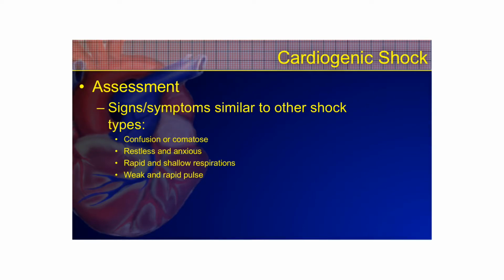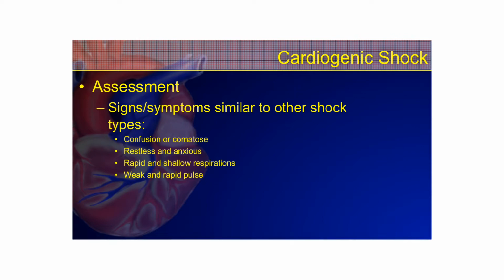So let's talk about assessment of the patient with cardiogenic shock. If family members are present, ask whether the patient has a history of heart disease. It's a big one. Obviously, heart disease is very common, so there's a good chance. History often includes cardiomyopathy, congenital heart diseases. You want to find out about any of those. A recent myocardial infarction, especially in patients who are older adults, have had STEMI, have had a history of a previous MI or heart failure, have an anterior infarction at the same time shock develops. You're going to want to assess for all of those things.